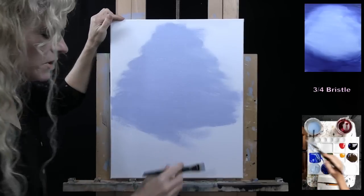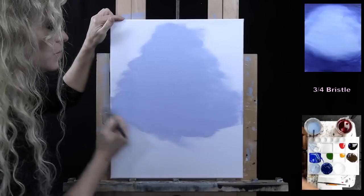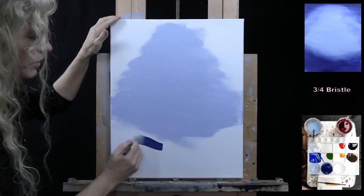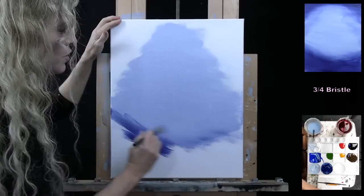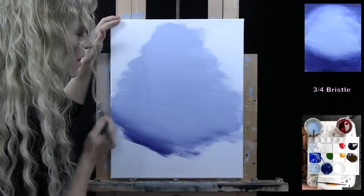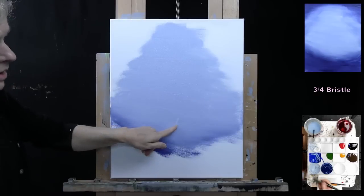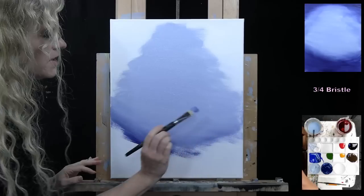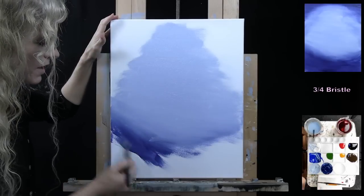So now what I'm going to do is start introducing my darker blue. I'm going to first do it down at the bottom. I'm not going to wash my brush. I'm going to pick up my dark blue, and I'm just going to intermingle it with that light blue area. So just kind of crisscross back and forth. A light brush stroke will allow you to get a little bit better of a blend without having too many what I refer to as cut marks, which is where your brush stops. I like to follow through and kind of lift off the canvas as I'm finishing that stroke. And then I'm just going to keep coming down towards the bottom.